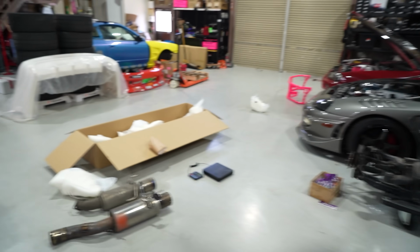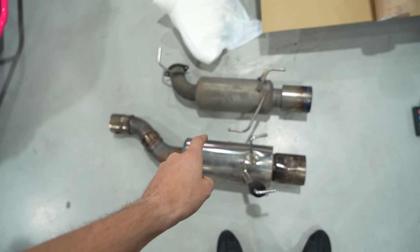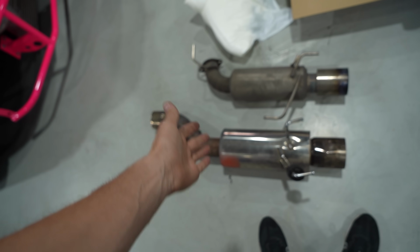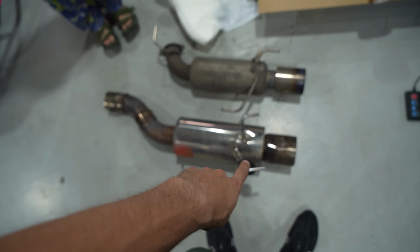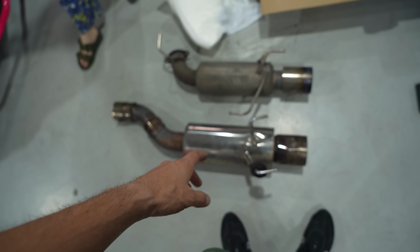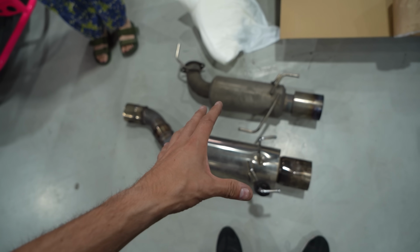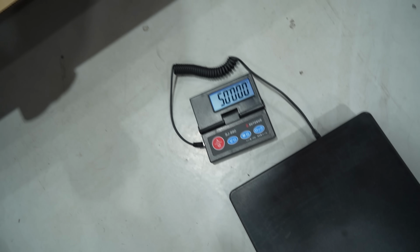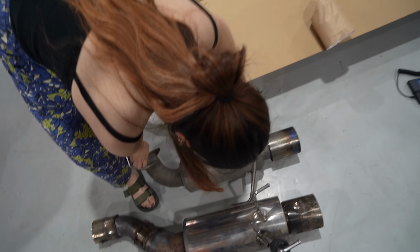Something I wanted to do, guys. Now this, it's not really fair, but this is a stainless steel muffler versus the titanium one that used to be on the car. And this one I think is off a Skyline. So you can see it's a little different in size, but stainless versus titanium, it gives you an idea of what the weight difference is gonna be. And this is gonna be in kilos. Light one first.